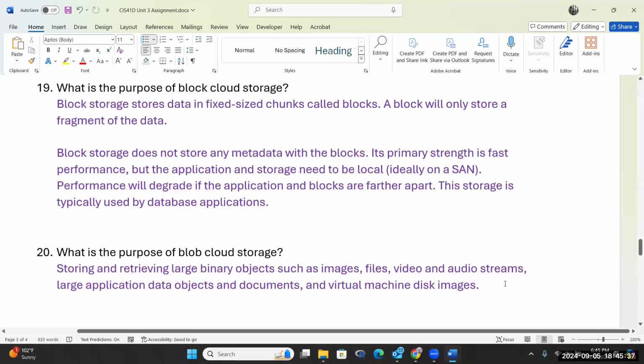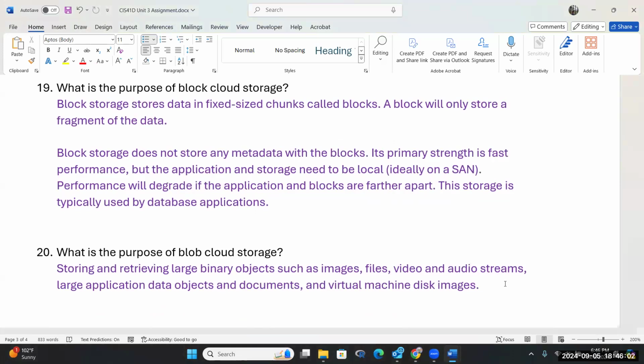And then for the blob cloud storage, this is used for large binary objects like audio, video, images, media-based files, or even documents. Or sometimes it could be your virtual disk image.